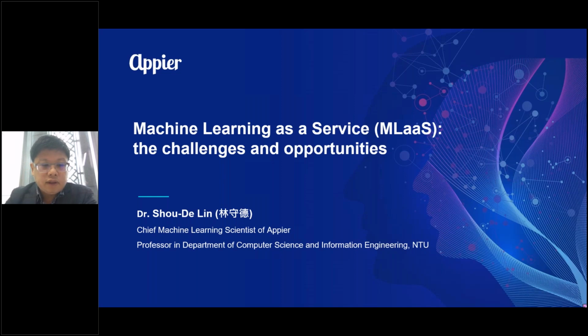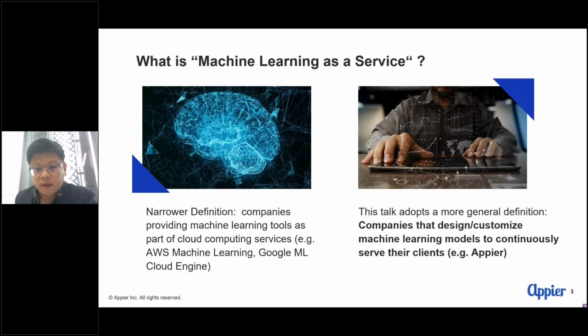So my name is Shou-De Lin, and I'm a Chief Machine Learning Scientist of Appier, and I'm also a professor in National Taiwan University Computer Science Department. And today I'm going to share about machine learning as a service, and I'd like to discuss some challenges and opportunities in this area. So first, what's machine learning as a service?